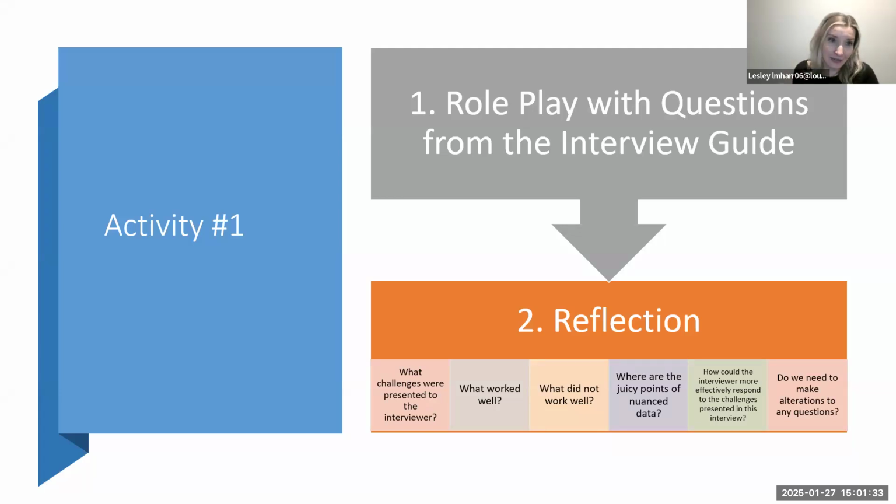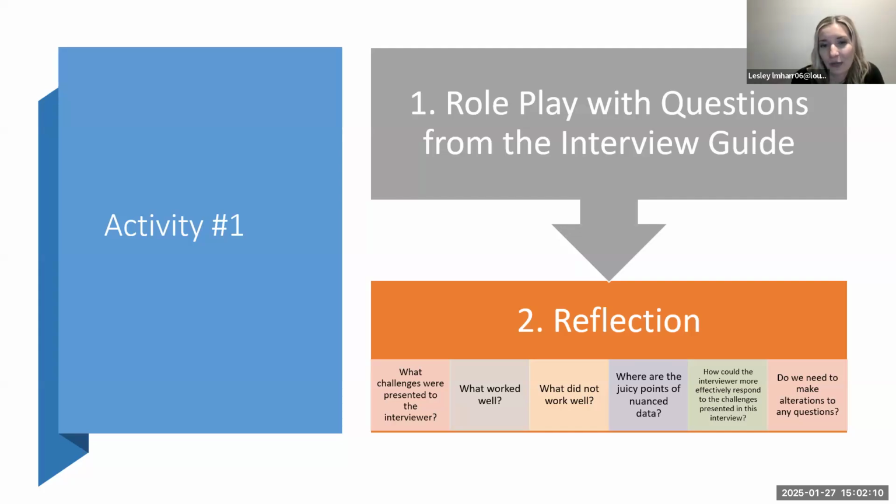We're going to have two activities for this week. The first is a role play with questions from the interview guide. I'd like you to review the course content for this week, particularly those three handouts, and do a rough draft of your interview guide that's linked to a research aim. Then reach out to a classmate, or even a peer or a family member, and practice your interview guide. Do some role play with a person in your household or within your social network or professional network.